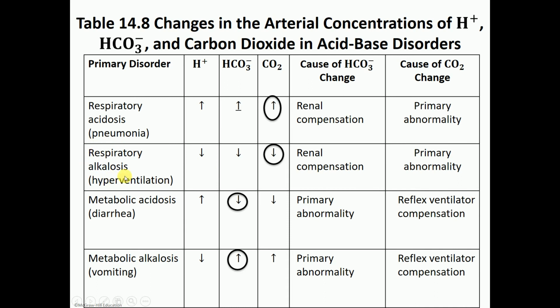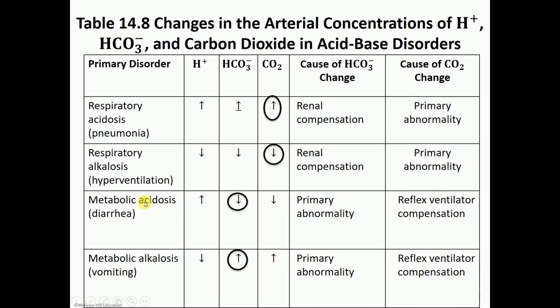In the case of respiratory alkalosis, for example, in hyperventilation during anxiety or during a panic attack, that hyperventilation washes away a lot of carbon dioxide. So your main cause here would be the wash of carbon dioxide, the low levels of carbon dioxide. That is your primary abnormality. And the kidneys would have to compensate by increasing the tubular hydrogen secretion.